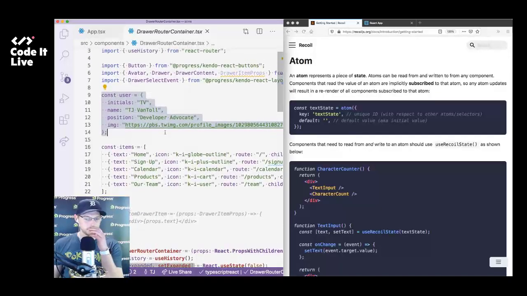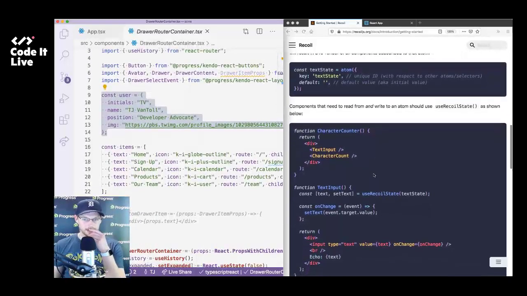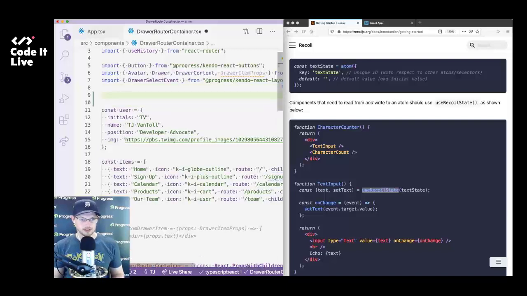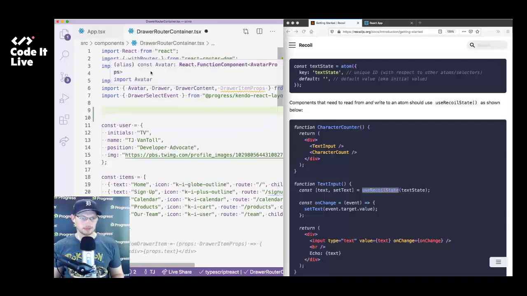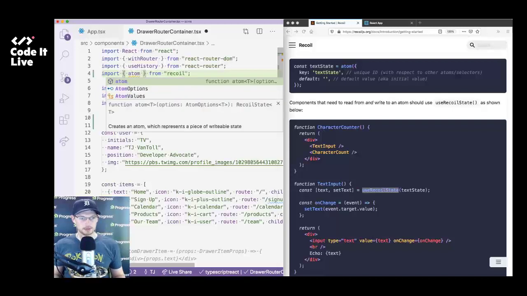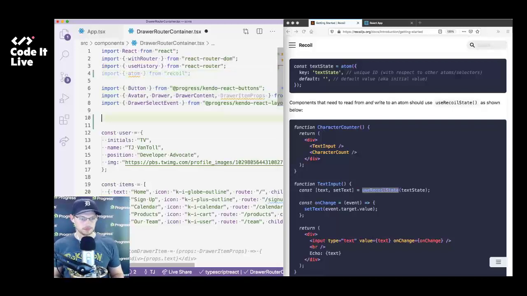And so let's see here. If I want to turn this into an atom, I think what I do, let's say, so I'm going to need to import atom. I've got Recoil. I think atom comes from here. And why don't we just keep calling it user?